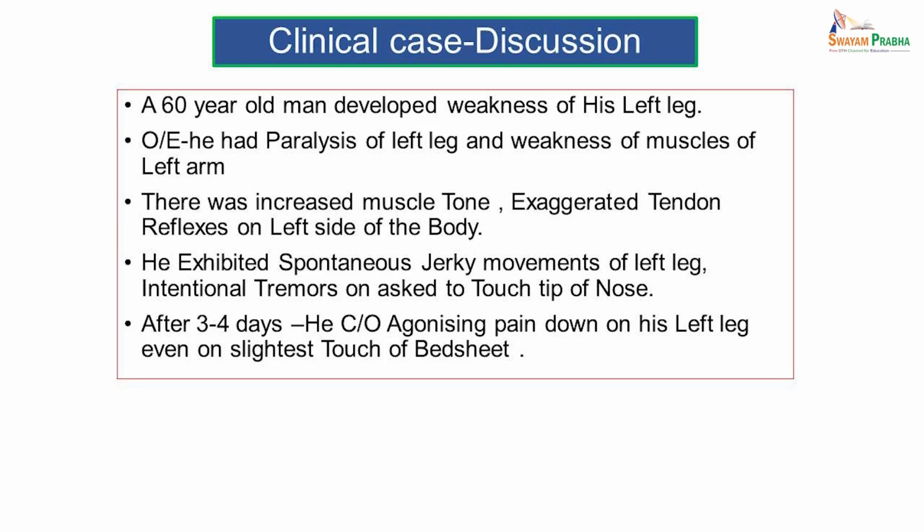So, if a lesion has occurred in these nuclei, then even at the slightest touch, the patient will experience agonizing pain. Also, a change in the behavioral pattern can be seen if there is an involvement of the dorsomedial nucleus, that is, if the prefrontal cortex is being involved.